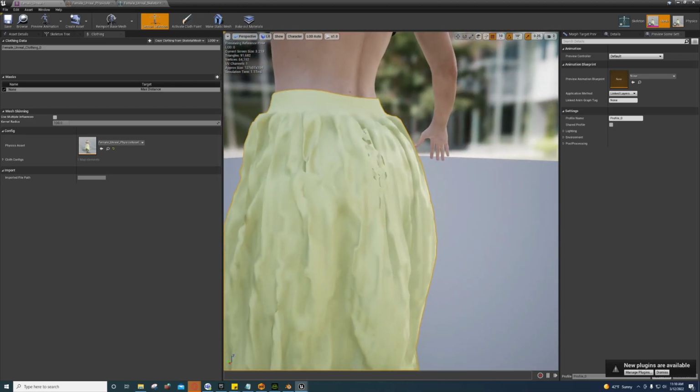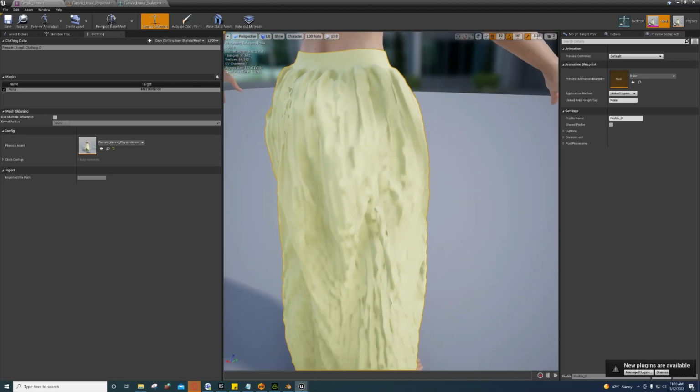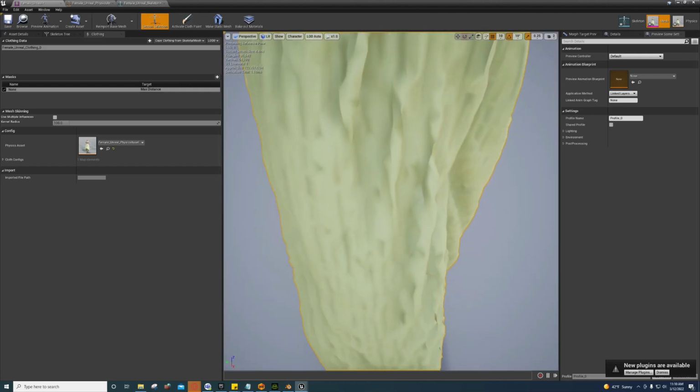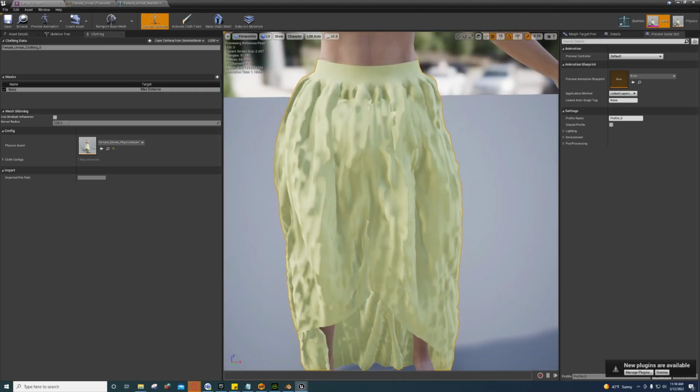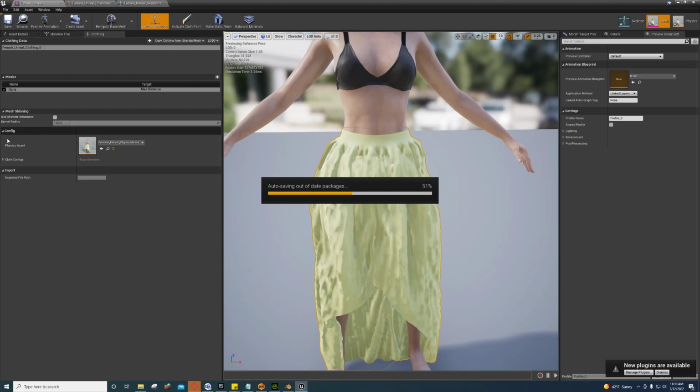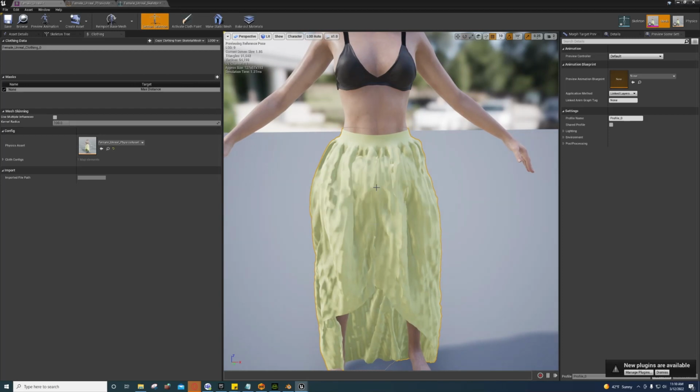And it's already looking better, as you can see. But we need to adjust the physics settings, obviously. And of course, at the most inopportune time, it says, hey, let's save it. As always. So over here, under your clothing, go to cloth config with the female Unreal clothing thing that you made selected.